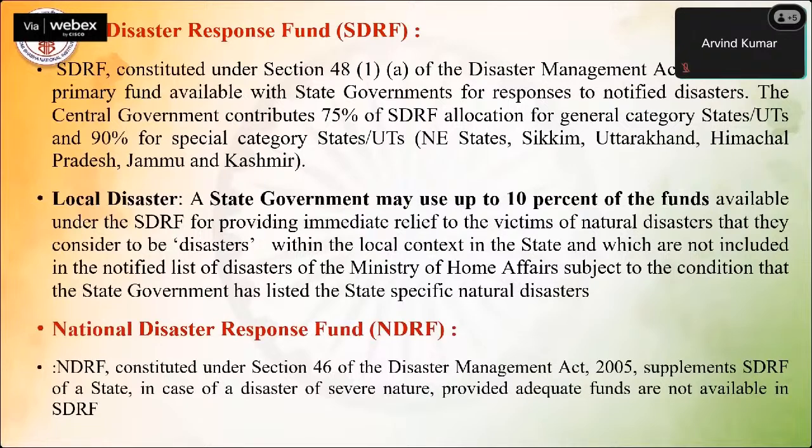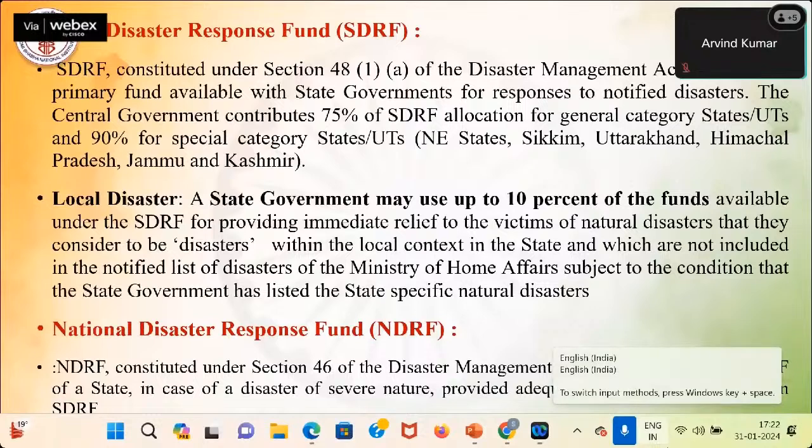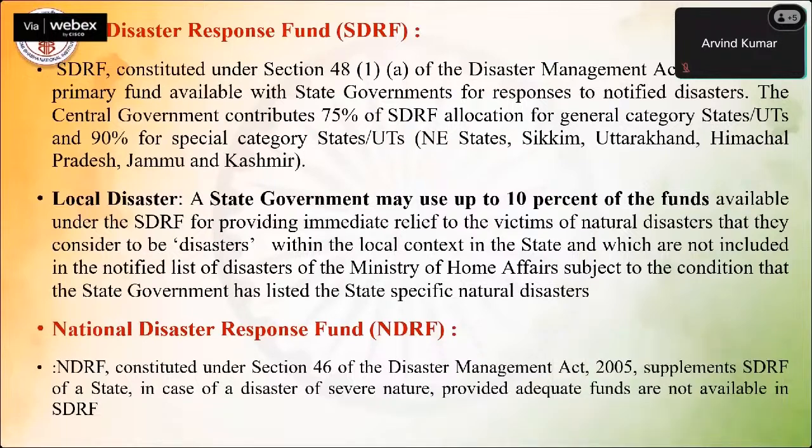Every situation in general demands immediate relief. Immediate relief means immediately. Now, immediate can be defined in terms of days, in terms of weeks, but this is after the response and relief. Now, this is for a slightly longer term. We all know that in COVID time, people who lost their life, their family members were given a lot of help by cash help and other state government funded help. Similarly, 10% of the fund is available with the state government for this purpose.